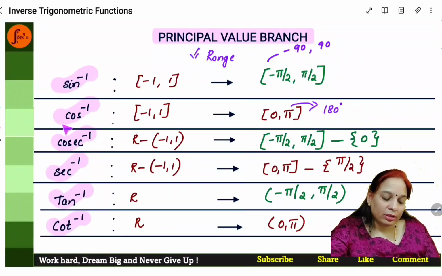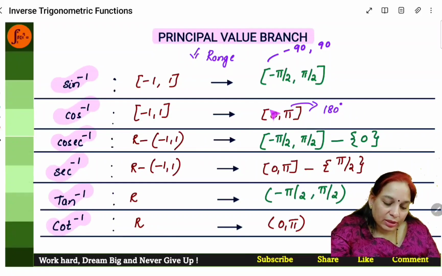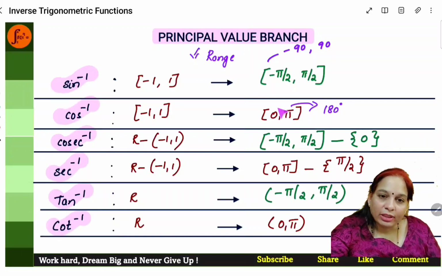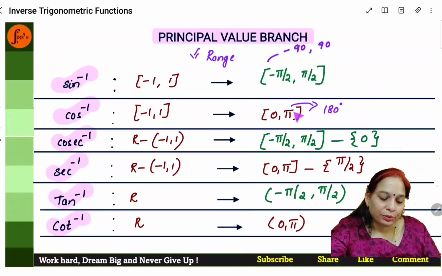Similarly, whenever there is cos inverse function in a trigonometric expression, the value of this particular cos inverse function should lie within this range 0 to pi, that is 0 to 180 degrees. So whatever value you get for cos inverse function should be within this range 0 to pi. It could be 45 degrees, 60 degree, 90 degree, 35 degrees. It could be anything. So anything within this range becomes a principal value.